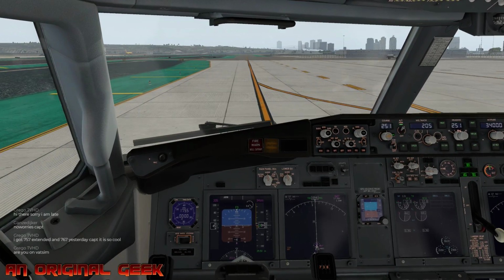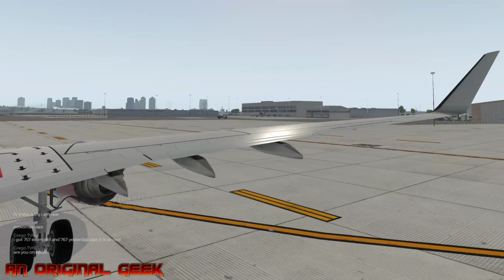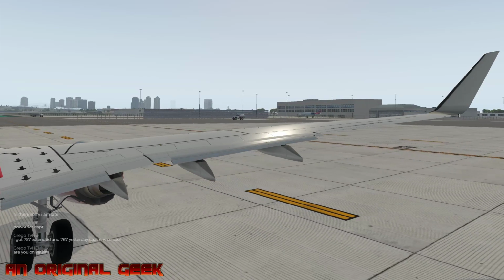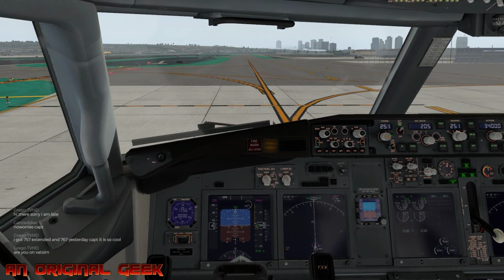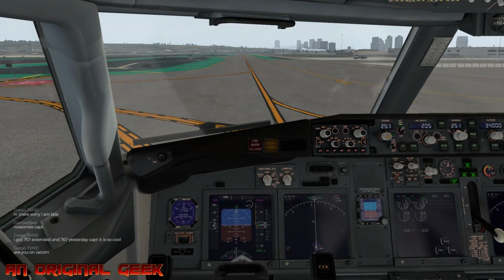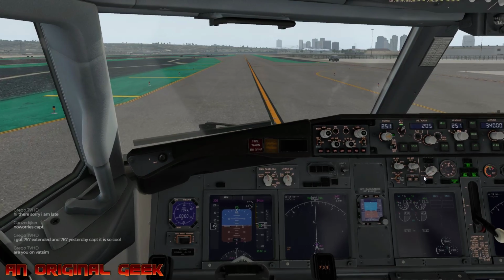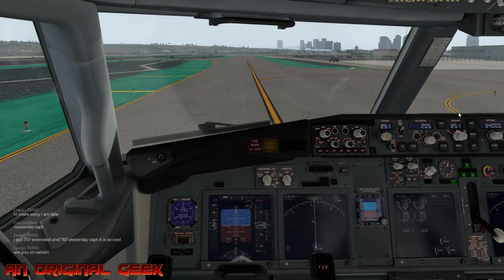Alright, now that we're rolling here, we'll put our takeoff flaps down, 2.5. See the flaps coming down. As I'm all over the taxiway here. Alright, and we'll put our auto braking to rejected takeoff, RTO. Flaps are set. Spoilers are down.